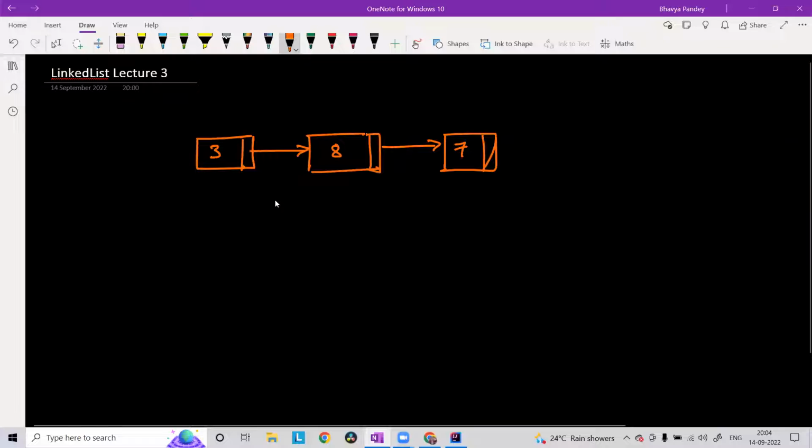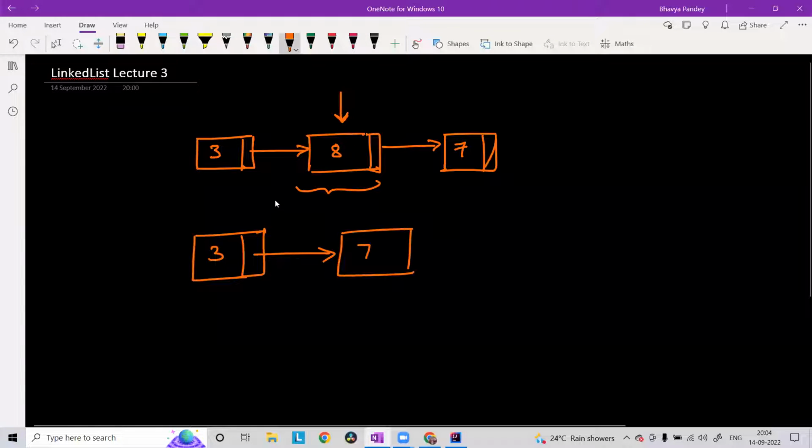This is your linked list, and I ask you to delete this particular node. Now, as human beings, do not worry about linked list or anything, by observation, do you guys agree that this is how the linked list should look like after deletion? That's it, right?